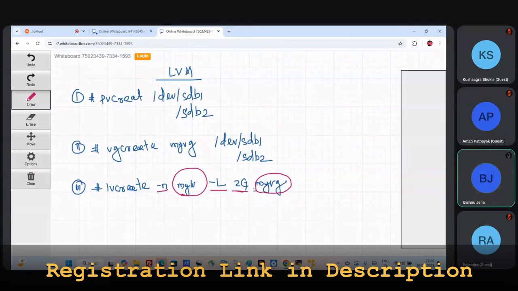From this volume group we will create a logical volume having the name mylv.